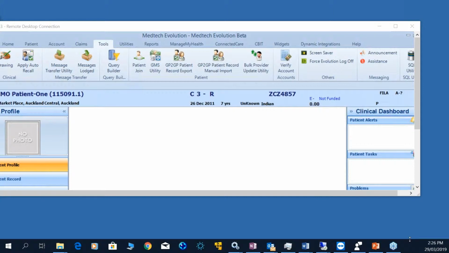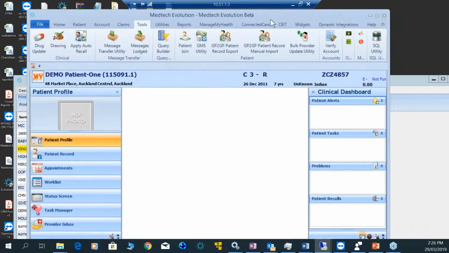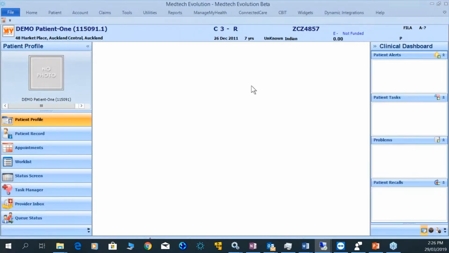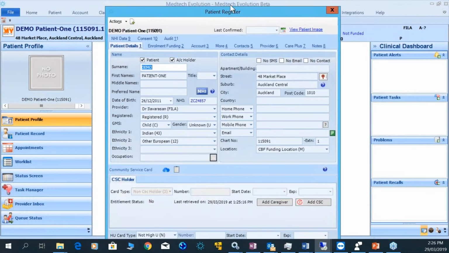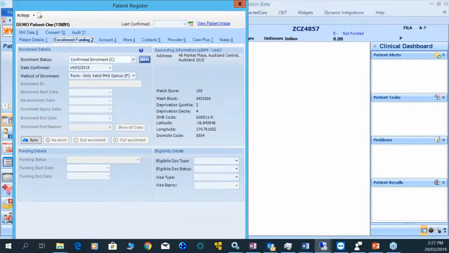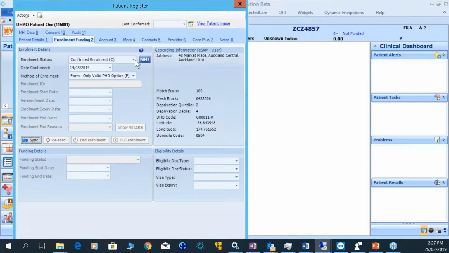Bear with me while I get this sorted. Okay, let me shrink this window.